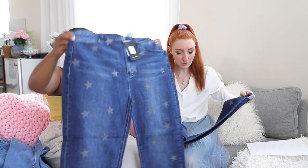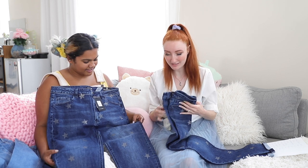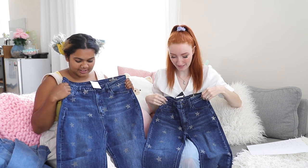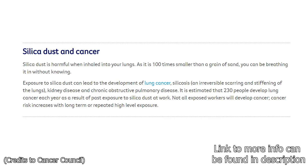Next up are the cheapest jeans by a long shot — only $40. These are really cute with little stars all over them. The cool thing is you can recreate this yourself: cut a shape from felt, dip it in bleach, and stamp it on your jeans. The stars are a weird kind of silver paint rather than actual bleach. There's a warning on these: 'This product can expose you to chemicals including silica crystalline, which are known to the state of California to cause cancer.' These seem a fair bit shorter — they're skinny but not as extremely skinny as those last ones. They're considered boyfriend jeans, which is confusing because they look really different to the chain boyfriend jeans.